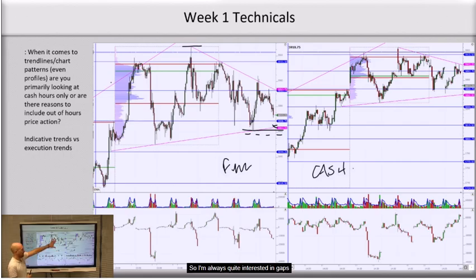Right, so I'm always quite interested in gaps, and with the gaps it's a case of trying to work out whether you think they're going to close or whether you think the gap leads to a further continuation, i.e. this one here, are you looking at that for a gap and a continuation versus this one up here, which is still a gap out of range that reverses, and what's the reason for each of those? As a general rule, anything news-based, you're probably going to see continuation on, or I'm generally looking for continuation. Anything that's just an overnight move, I'm looking for a reversal of. Oil today is a pretty reasonably good example of that.